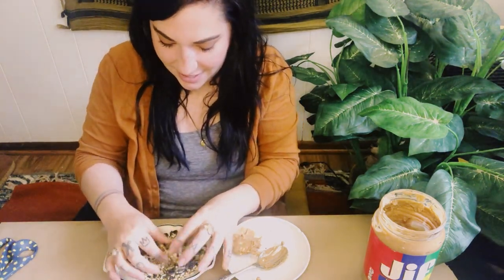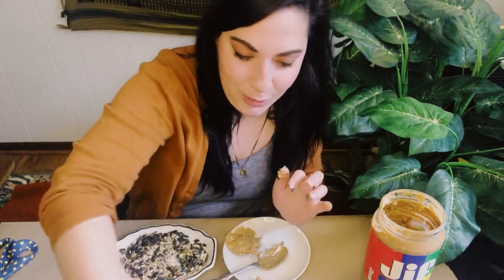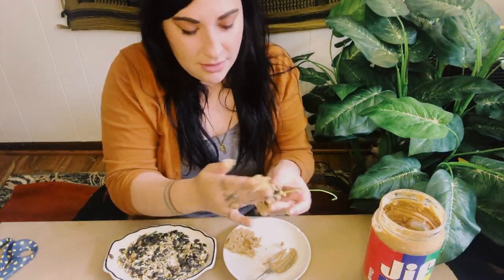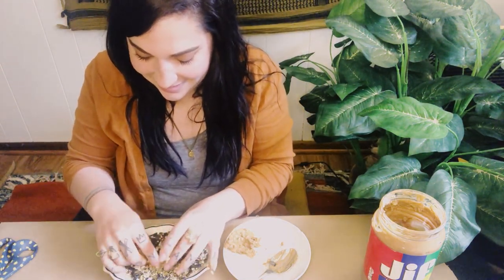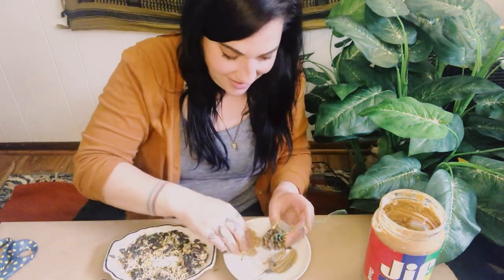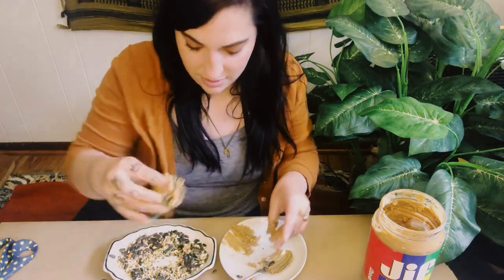Now that it's really sticky and covered all the way around, I'm gonna roll it in the bird feed. Here's my first one — what a tasty bird treat! Now I'm gonna do my next one. I think I'm just gonna use my hands instead of the spoon; the spoon seems like an extra thing to get messy. This could be fun to do outside if it gets too messy inside — this is a great sunny day outdoor activity. Two down, two more to go. I can't wait to see what kinds of birds are gonna eat these. I'll have to find a spot where the squirrels won't get to it — squirrels are sneaky!